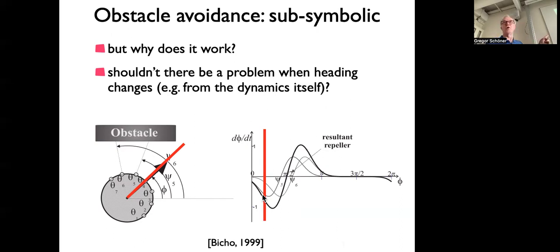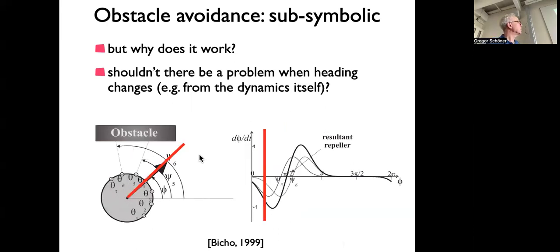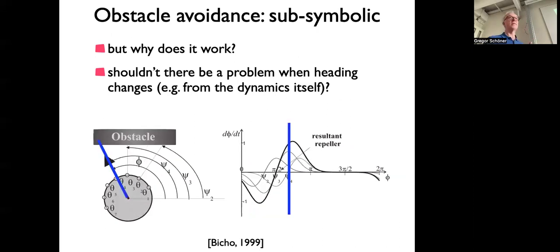Now, pay attention to the black curve. The black curve is actually, as you see, somewhat invariant, right? The repeller here is lying near sensor 3, which is pretty much vertical. And here the attractor lies between sensor 5 and 6, so also pretty much vertical. And so the superposition is actually invariant.